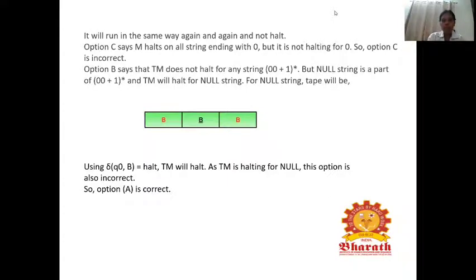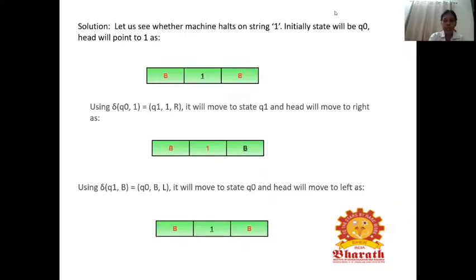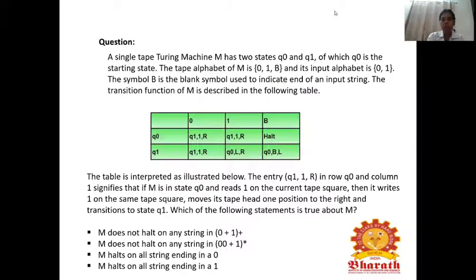From this we say option B is not correct, because option B says M does not halt on any string in 0, 0 plus 1. It means the set of all strings, so there will be the empty string, which is nothing but a blank string.